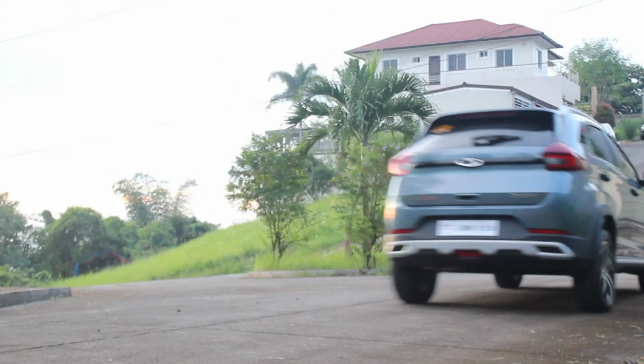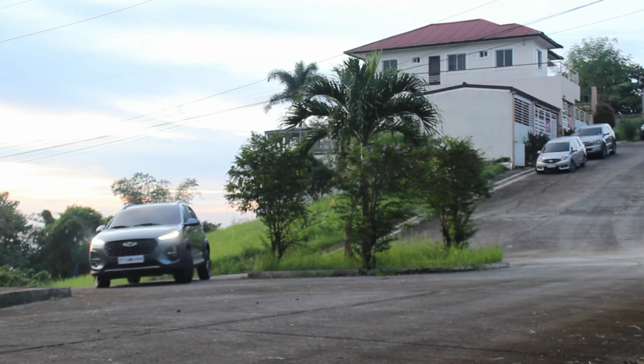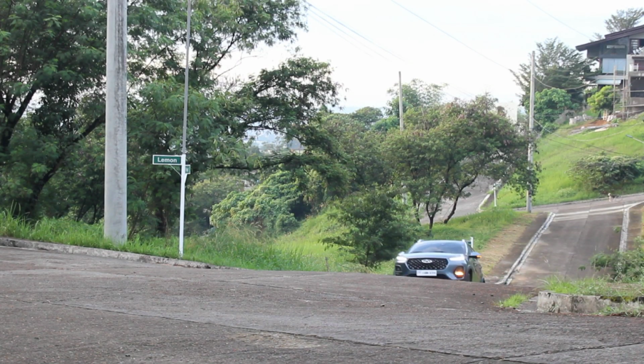The suspension is extremely compliant, and though you do get a torsion beam suspension at the back, the ride is never jarring, and there's hardly any flexing. Although there is a bit of body roll when you take a corner at high speed, but again, as a daily driver, this is exactly how you want it. It is extremely comfortable. And that goes to show that being on a tight budget doesn't mean that you have to get behind the wheel of something that feels like a chore to drive. I'd be happy to drive this for hours.